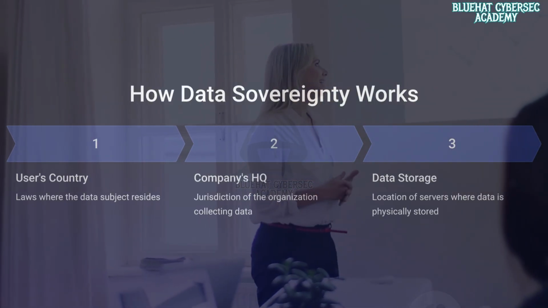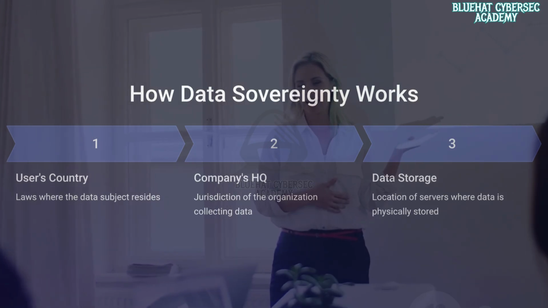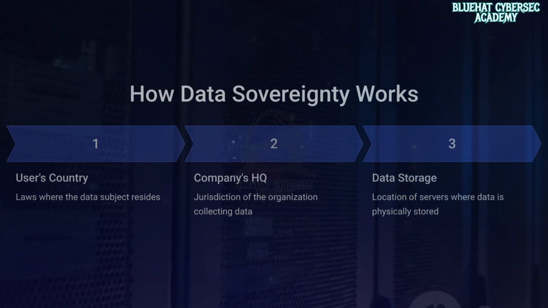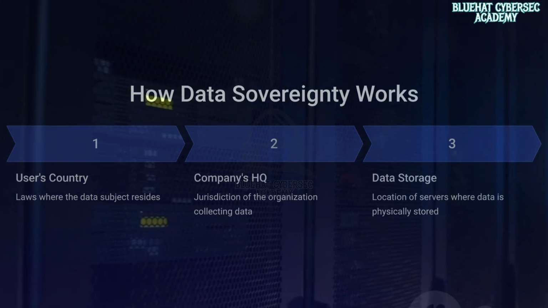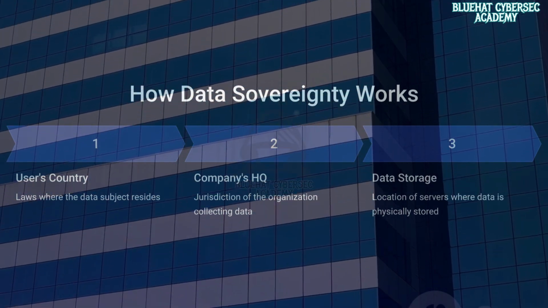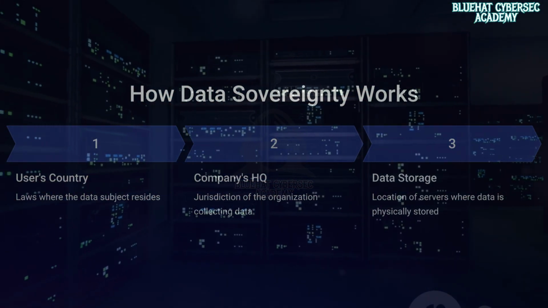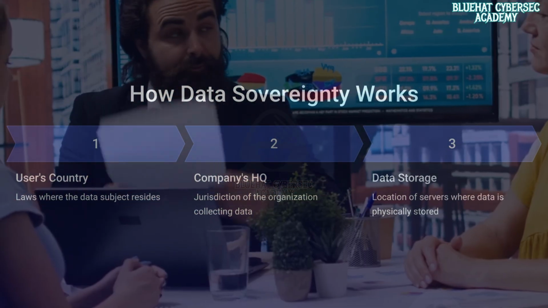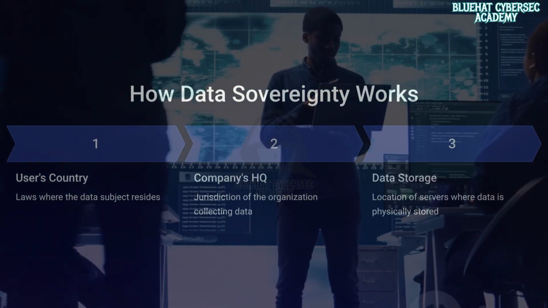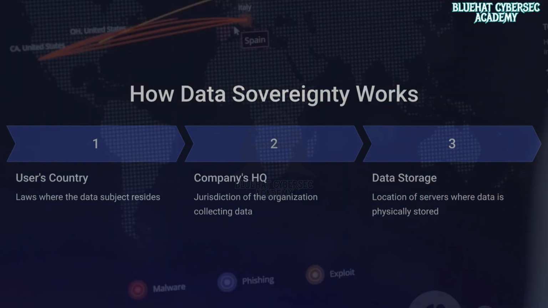All right, let's make this a bit more practical with a simple example. Imagine a company that's based in one country, but it's storing user data on cloud servers located in another country. Now, there could be several laws in play here. The laws of the user's country, the laws of the company's headquarters, and the laws of the country where the data is actually stored. This creates a pretty complex legal environment, where organizations really have to manage compliance carefully.